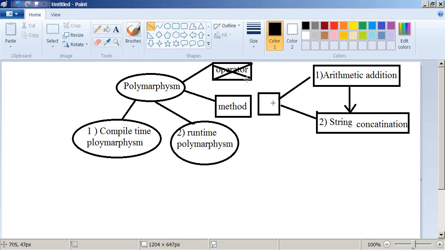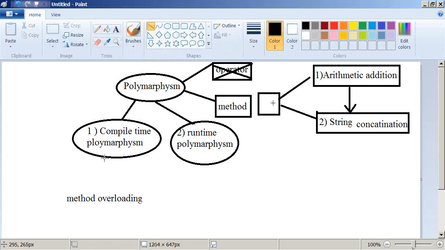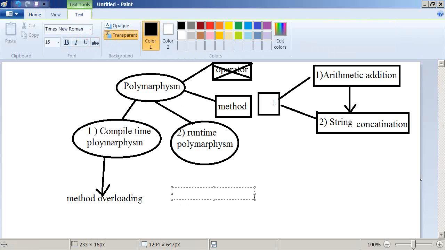Right? So there are two different types of implementations you can have for these methods. One we call compile time polymorphism, and the other we call runtime polymorphism. Both are applicable on methods only. Right? We achieve compile time polymorphism in Java by using a concept called method overloading. Method overloading is the example of what? Compile time polymorphism. And the second one is method overriding. This is the second one we have here. This is called method overriding.